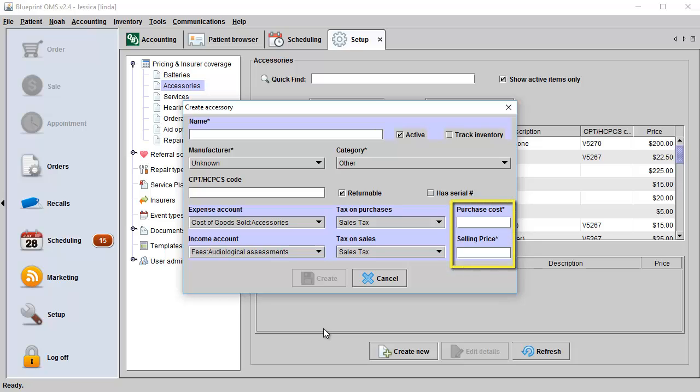Put in your purchase cost and selling price. You can also put tax on the item. Your tax percentage will automatically calculate for you. All of this information gets calculated into your Sale by Income account report, so you can run reports based on how many items are sold. You only have to add these items in these catalogs once, and then you can sell them to your clients.